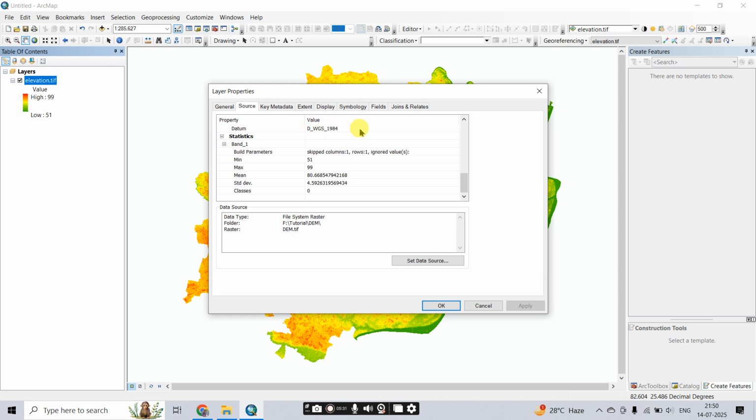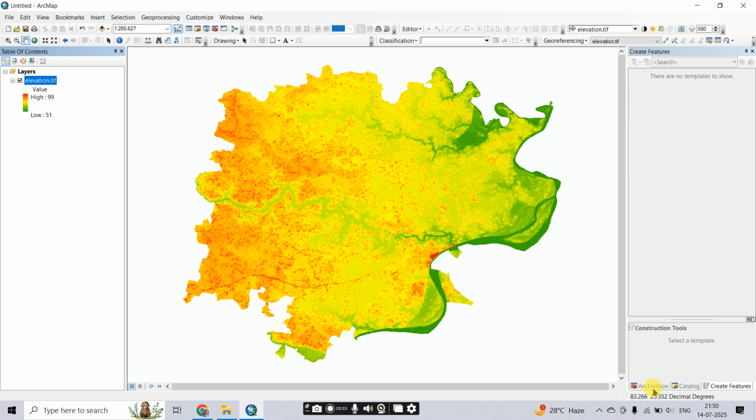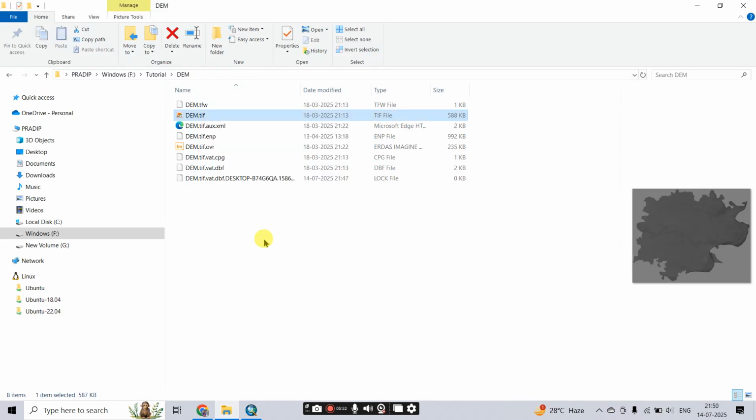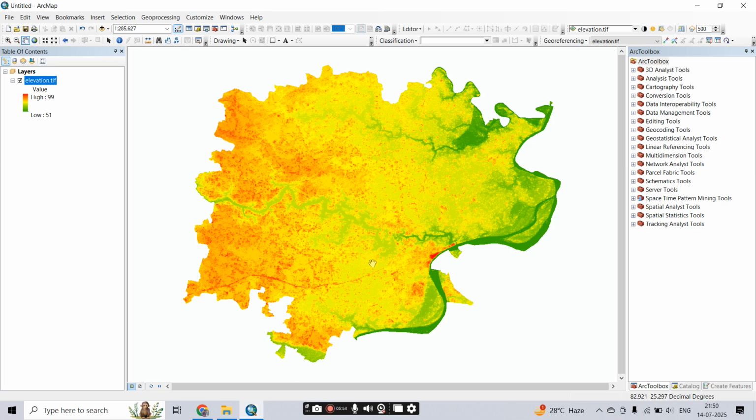So simply go to ArcToolbox. Look at that, over there is ArcToolbox.